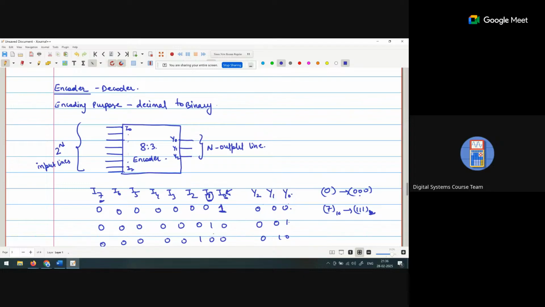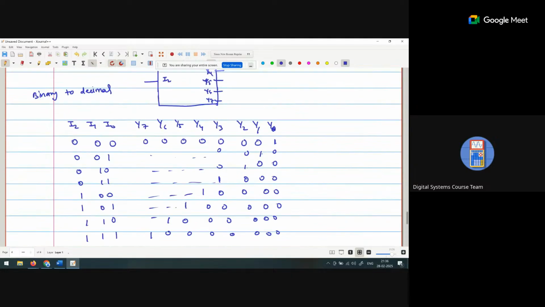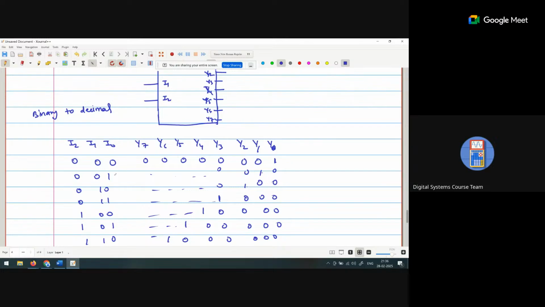Now we can create a decimal to binary to BCD code, and we can implement that. If the min term and max term are given, we can implement it. For example, my equation is Y equal to sigma m 0, 1, 3, 5 and 6.